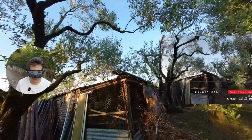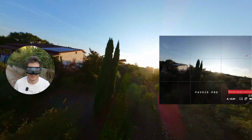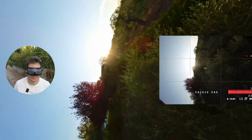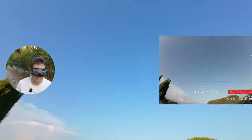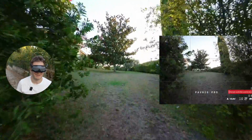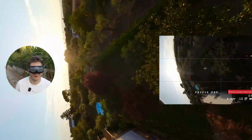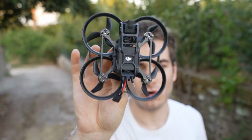Probably you can, I cannot, because the signal is not incredible back there. Yeah. Oh! I mean, I am flying better with this drone than with a 5-inch because it's smaller, you have more confidence in these tight spaces. Time for my final opinion on the BetaFPV Pavo 20 Pro.